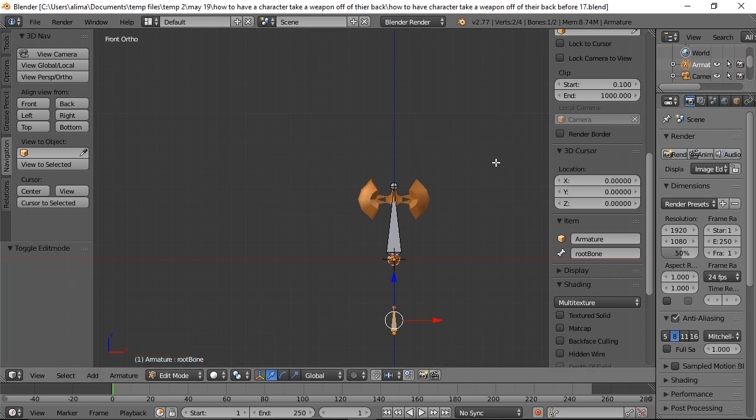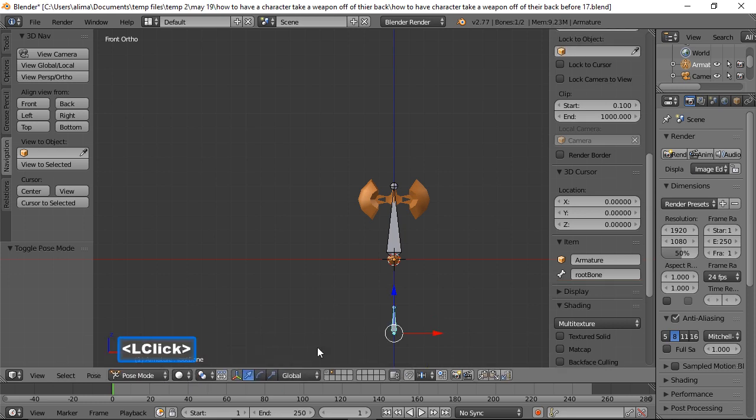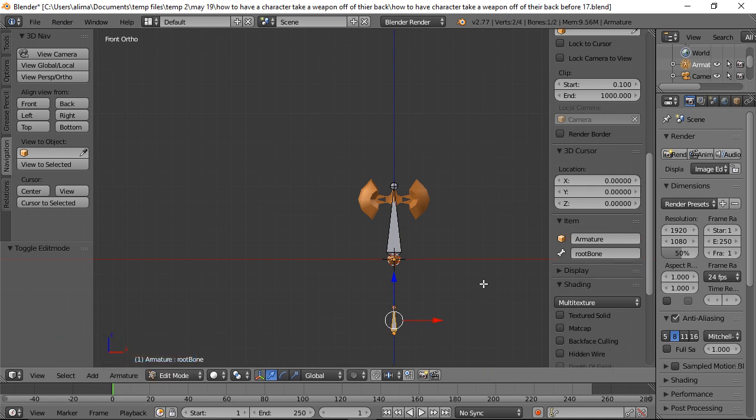Okay, so when you go to animate bones, typically you do that in pose mode, right? So if I click here and then select pose mode, with this bone selected, if I hit G, only this bone moves. We need this bone to move when we move this bone. So the way we can do that is we can click here and then go back to edit mode. And then what we can do is first select this bone. The order is important as far as when you parent things in Blender.